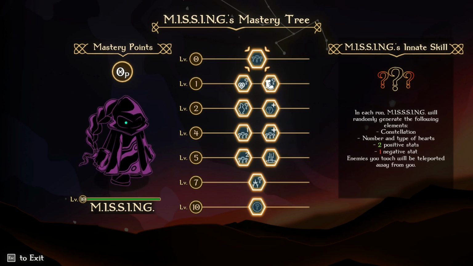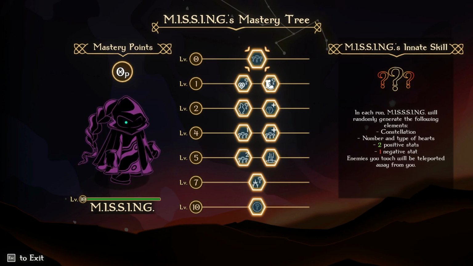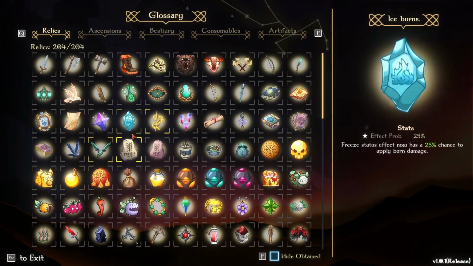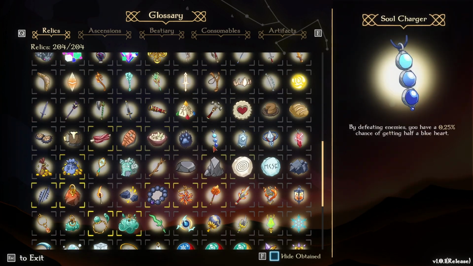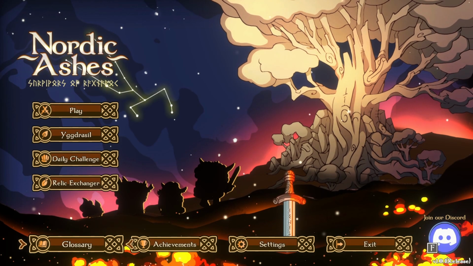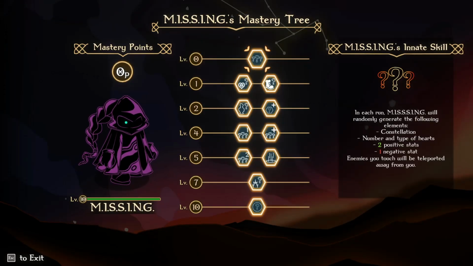But yeah, he gets 2 positive stats and 1 negative stat compared to other characters, and his constellation is completely random. He has whatever you have available that is unlocked in your glossary. So again, it needs to be something that you've actually got, not something that is grayed out. As long as you have one of these weapons, Missing can get it in his constellation, but it does have to have been unlocked before you are able to get it on him. So just something you need to think about.